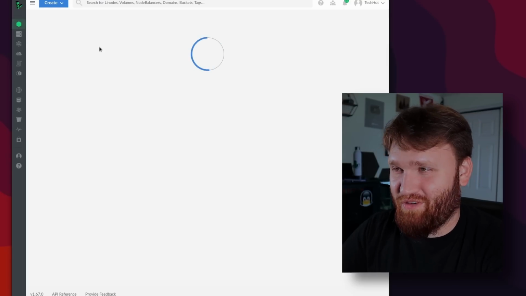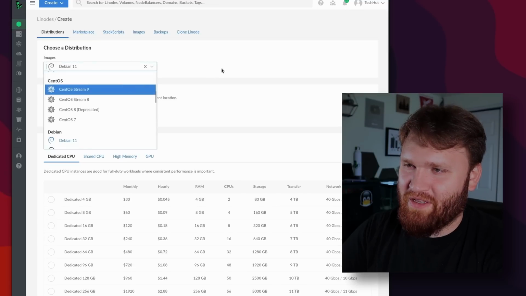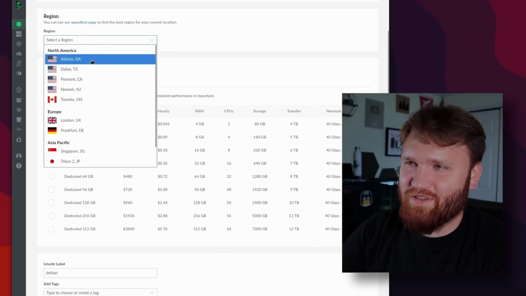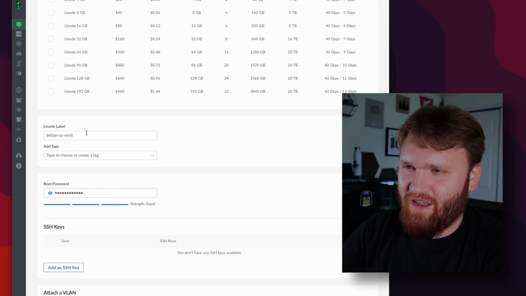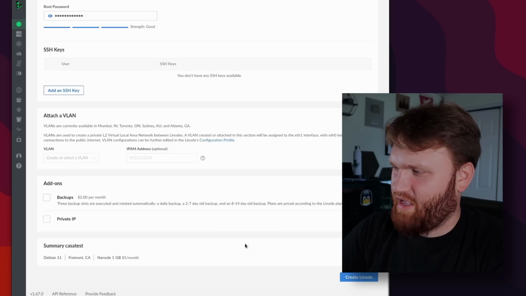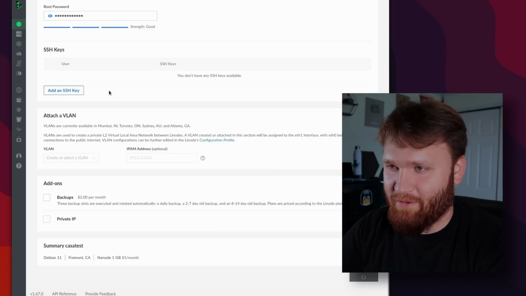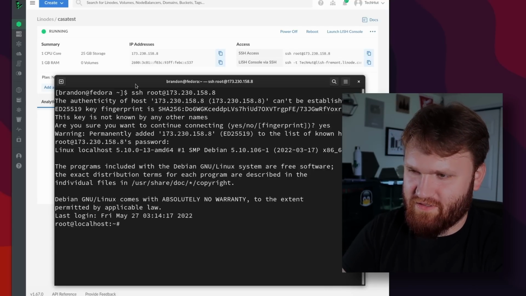This is the installation process. If this does actually work, create a new Linode, show you how easy it is to go ahead and spin up a Linode. I'm just gonna stick with Debian. Region, pick a server that's close to you. Gonna go with a little 1 gig plan for now. Casa test. And simple as that, create Linode. We are now spinning up a Debian server in the cloud. SSH into the server we just created, and then paste in this command here.